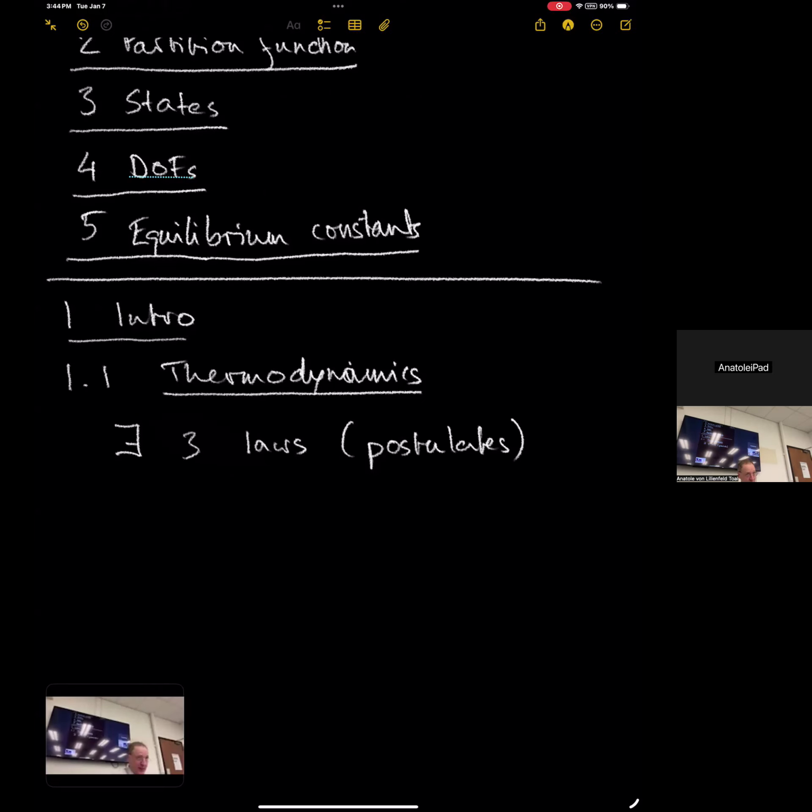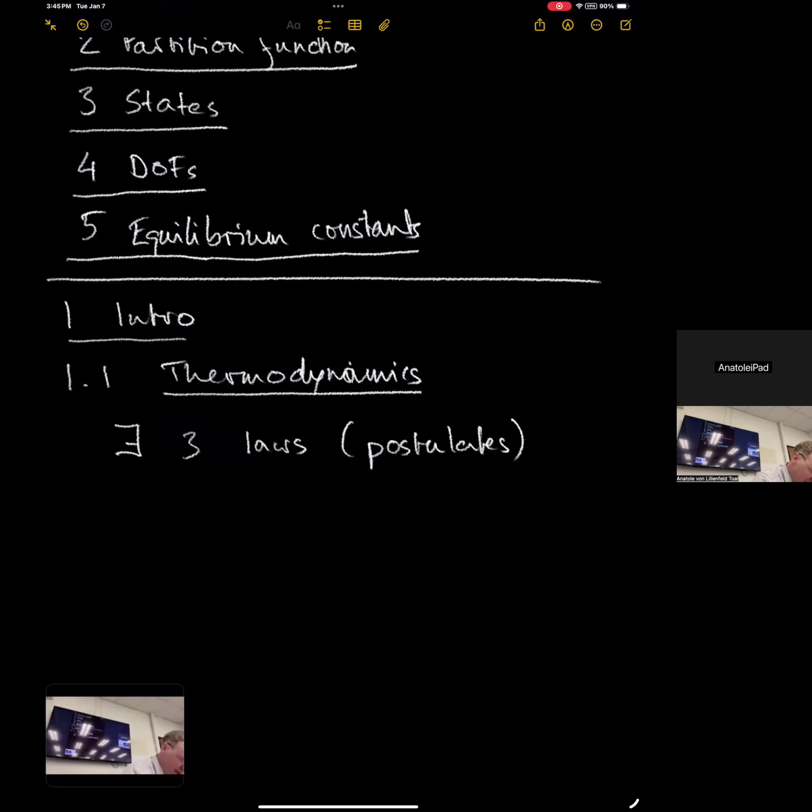And that's a bit similar to quantum mechanics, which also has postulates, right? Now, our goal is to link quantum mechanics to thermodynamics. So historically, thermodynamics came first. But from our modern perspective, actually quantum mechanics comes first, right? And then we build up things going macroscopic, right, by doing the statistics. And then if we do things right, we should recover the old thermodynamics, which is known to work, right?